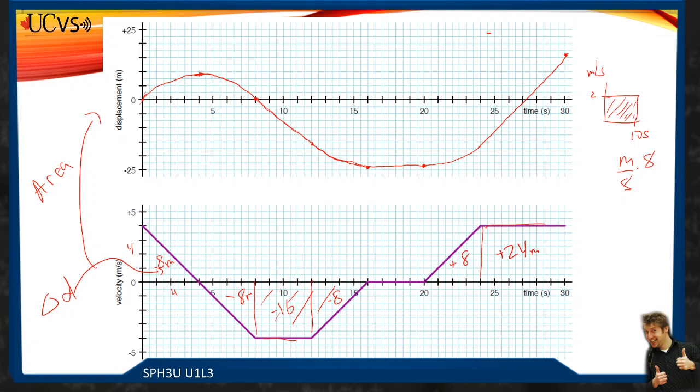We can always check. Okay, so to begin with, let's start at 0. We have a positive slope. Do we have a positive slope over here in our vt graph? Yes, it's 4 meters a second, so it's positive. So it's showing me here that I'm slowing down. I'm slowing down all along from 0 to 4 seconds until I stop at 4 seconds. Because this is horizontal, the tangent of the curve here would be horizontal.